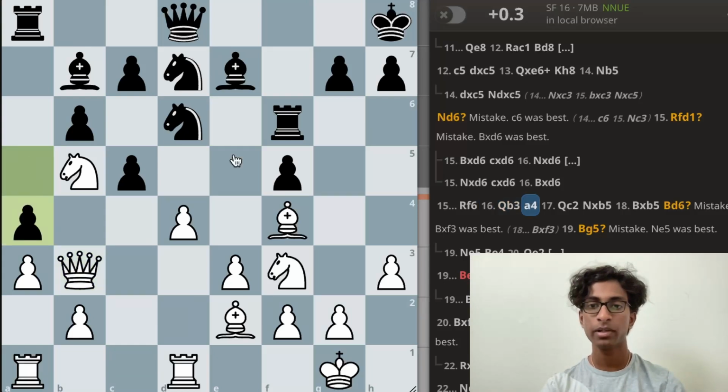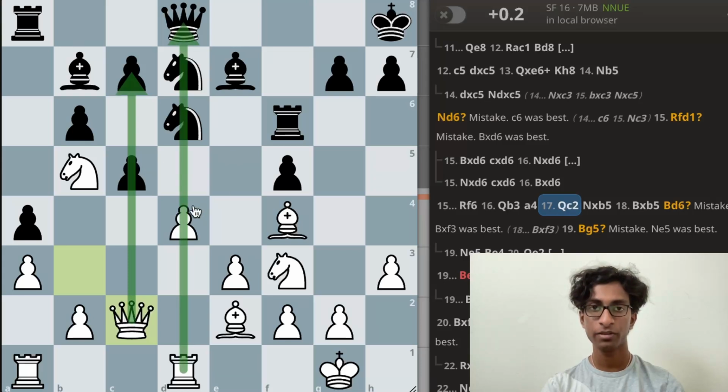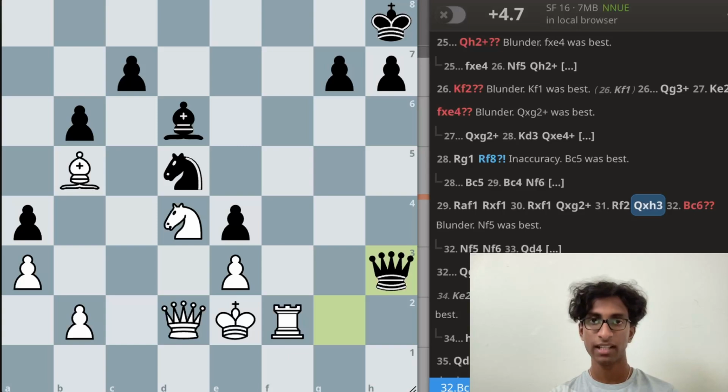So he tries to play a4, but I drop back to c2 with my queen, and again I'm now putting more pressure through x-ray, and soon enough this tension between the pawns in the center will clarify and the position will open up in my favor. So again, it's about basically grabbing initiative.